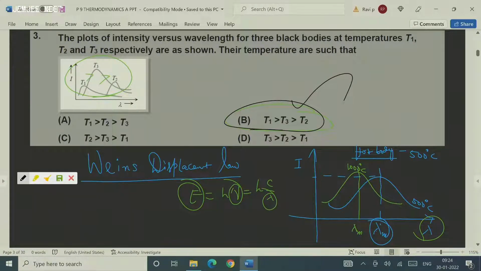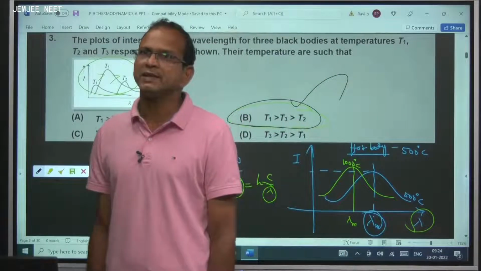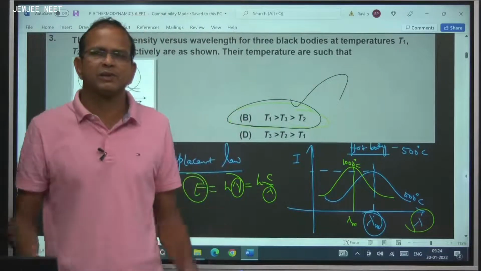Any doubt? So one doubt. Yes, Kanna, please. If our body is heated, even if you do not touch it, you can feel that heat when we go near to it. That is radiation. That is because of infrared. It is emitting radiation. You can't see it, but you can sense it. You can feel the warmth, the hotness.